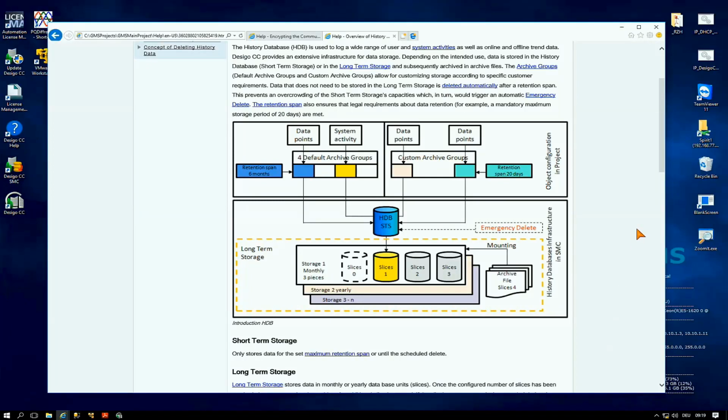And actually this term has changed a bit, because this is now actually called, you see it here, history database infrastructure. So the whole history database, which is the short-term storage and the long-term storage and the archiving, it's now called history database infrastructure.